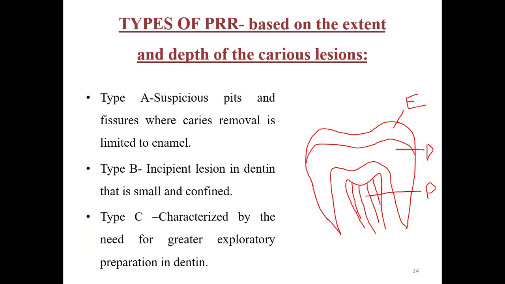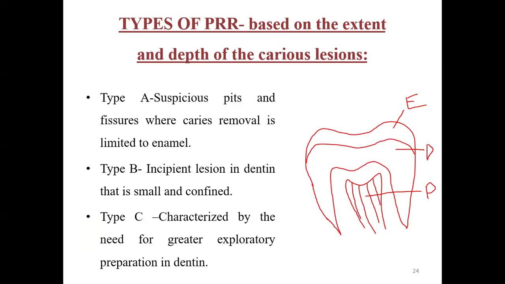Coming to the types of PRR based on the extent and depth of the carious lesion. So in the tooth, we have the enamel, dentine, and pulp. So basically, the preventive resin restoration is classified into three types, type A, B, and C. Type A includes the suspicious pits and fissures where caries removal is limited to enamel.